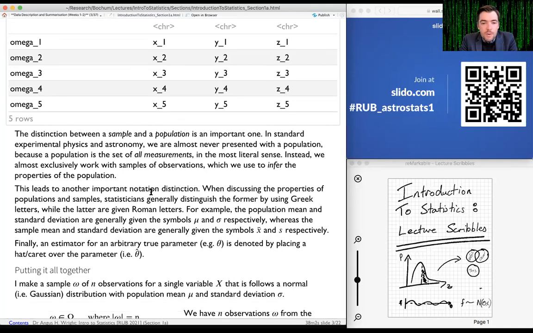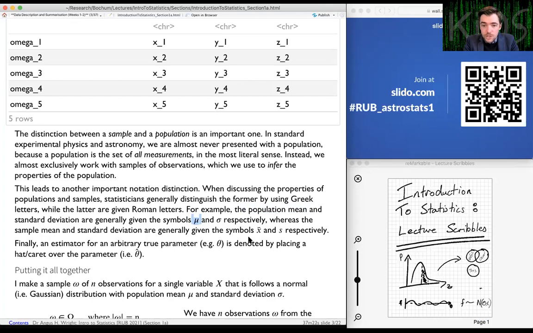There's another important distinction that will come up quite a bit later in the course, but I'll flag it here for your reference. Because of the distinction between the population and the sample, we also have a distinction between values that we estimate from a sample and the true values of the population. If, for example, we have a true population which is a Gaussian with a mean and a standard deviation, then we usually symbolize the population properties using Greek symbols.